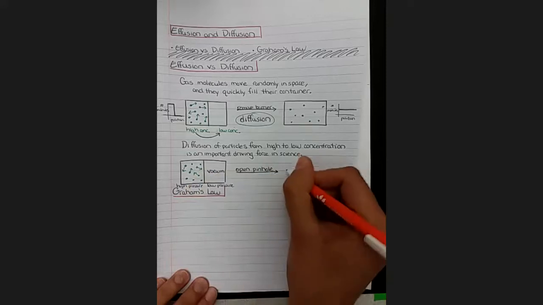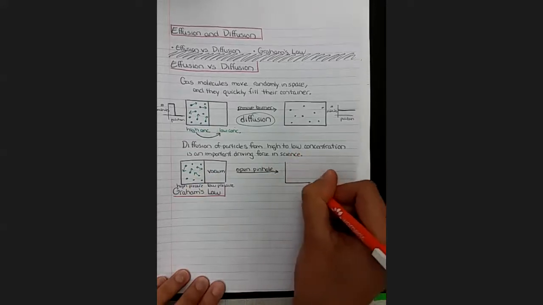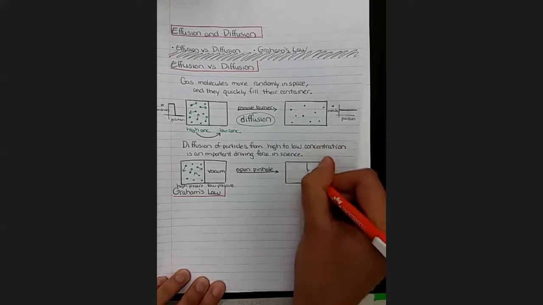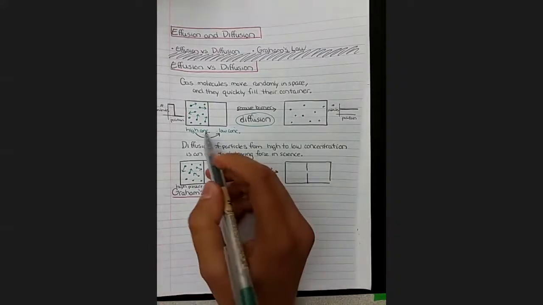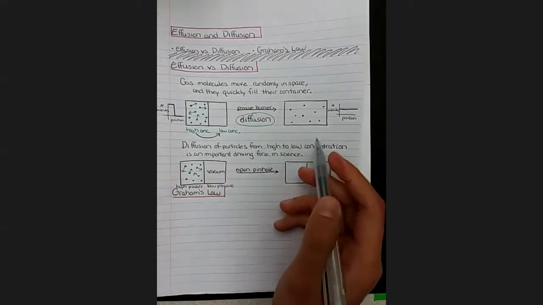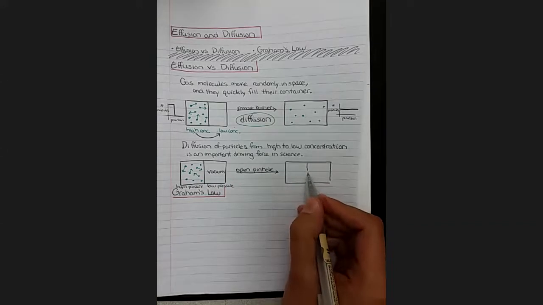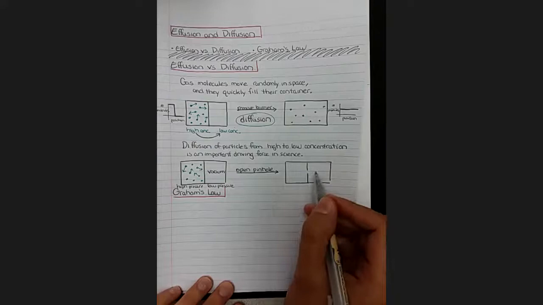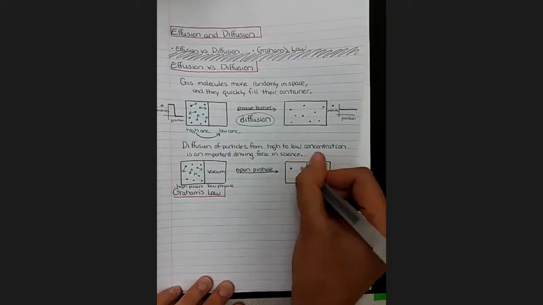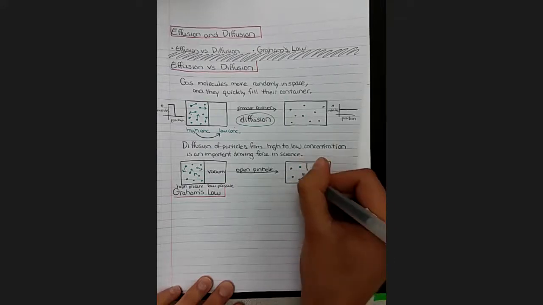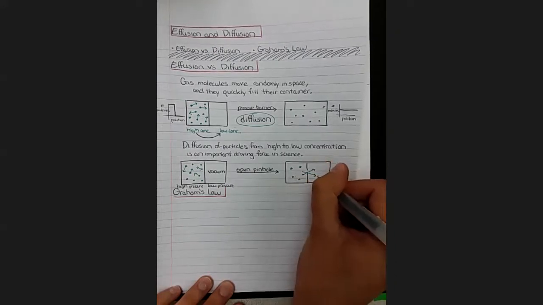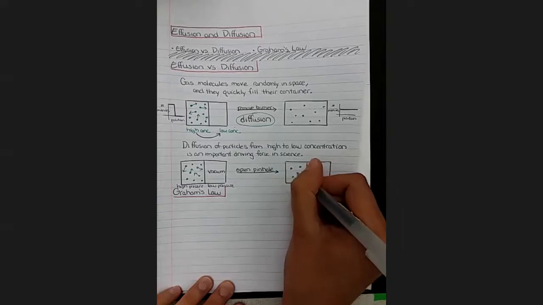So if we open a tiny pinhole into that low pressure side, we'll say it's like this. There's a little gap right there. The particles are going to distribute like they did in the previous one, but they're only going to be able to spread through this tiny little slot. So only when their direction of movement takes them through that slot are they going to be able to distribute. So the movement looks like this, going through into the container.